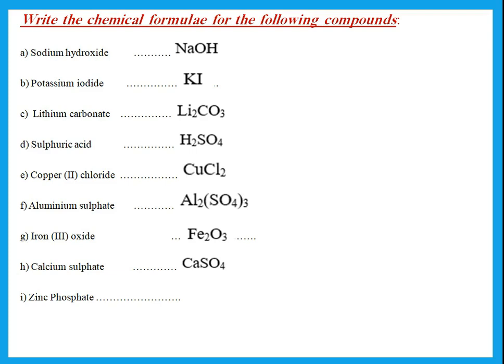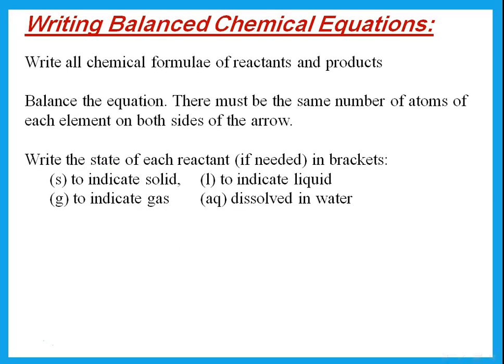Zinc phosphate, the symbols, and then the valencies. The valency of zinc is always 2, and you need to remember that. No one is going to tell you the valency of zinc. Transition metals, usually they will tell you the valency, but the valency of zinc is always 2. It never changes. So valency of zinc is 2 and valency of phosphate is 3. And we put the 3 under the zinc. Are we feeling much better about that?